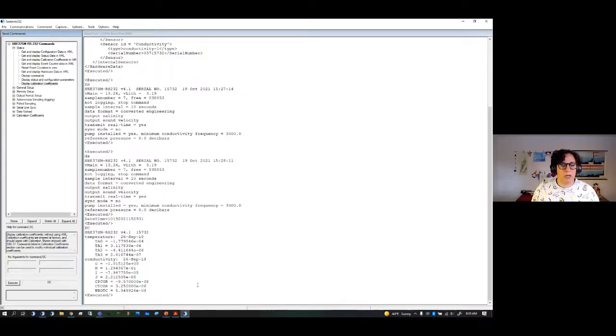This instrument has been in my office for 3 years now, so it has not been calibrated since 2018. But it's a good check, particularly when you get these back, or if you're using this in a group with a lot of people. A lot of people have common MicroCATs that you use. It's good to double check this.